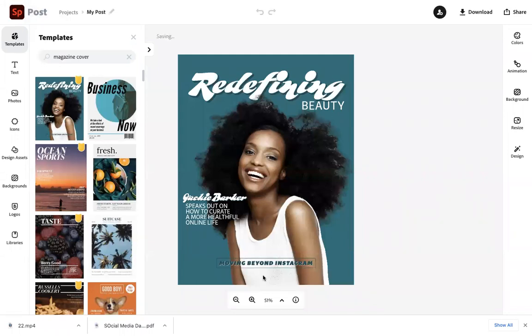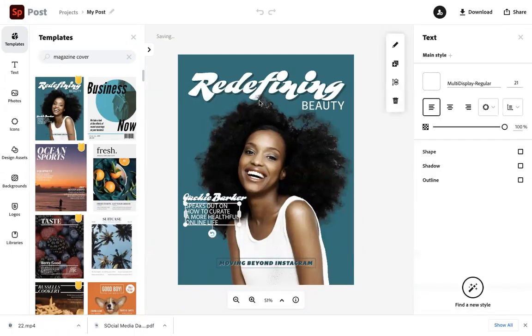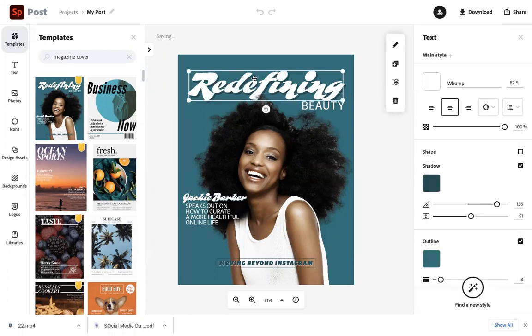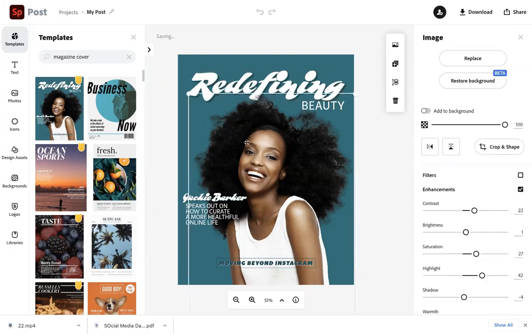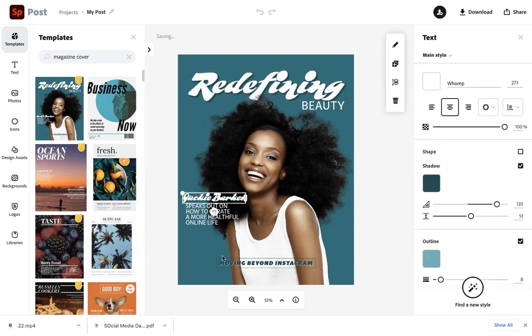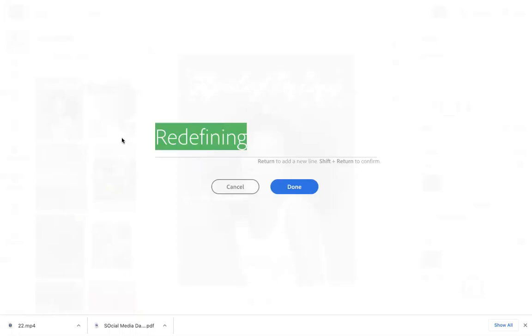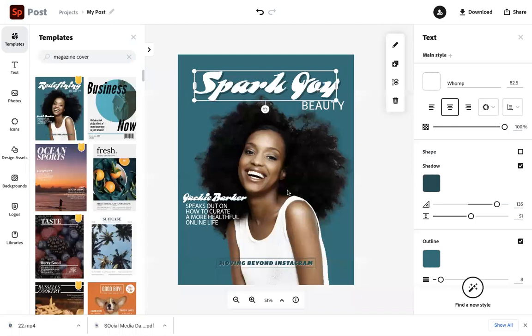All right, so we have kind of our text boxes, and it works similarly to Adobe Photoshop in that it uses different layers and having all of your elements kind of isolated so you can manipulate and deal with each one separately. So maybe you'll start here, and when you click on the text, this box will pop up, and it just means, hey, you can remix and kind of change the title. So type in whatever you want your magazine cover to say.